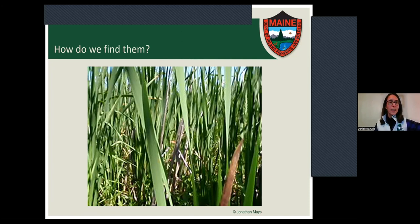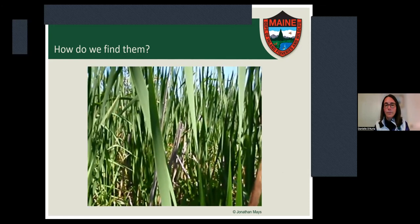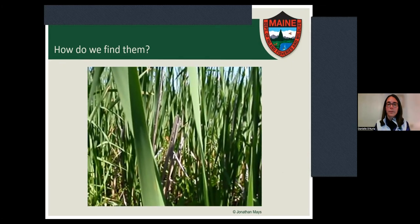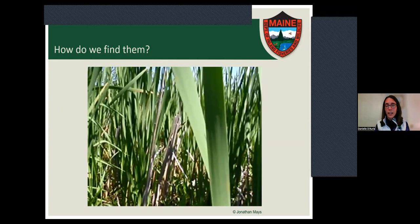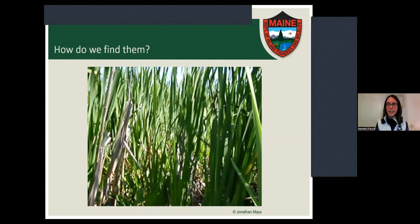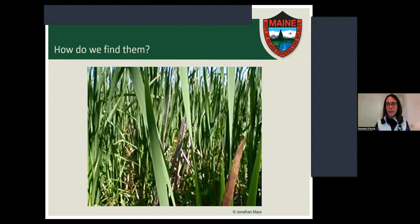Here's a video showing what you might see in the field when looking for one of these species. This species you're going to hear and kind of see — it's a little grainy — is least bittern. It's a lucky day when we can actually see something moving around in there. A lot of times you might only hear the call and not see a bird moving around. This grainy video gives you a feel for what it's like to be out in a cattail stand trying to listen for or see one of these birds.